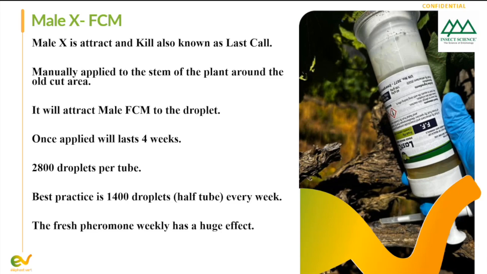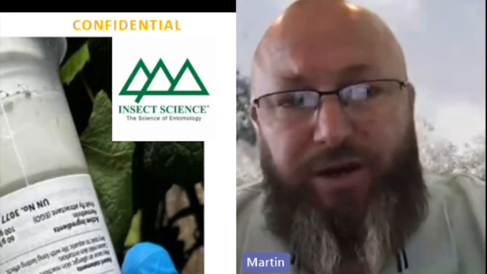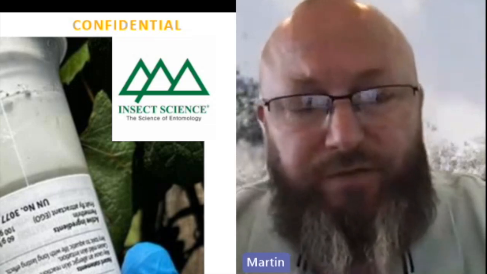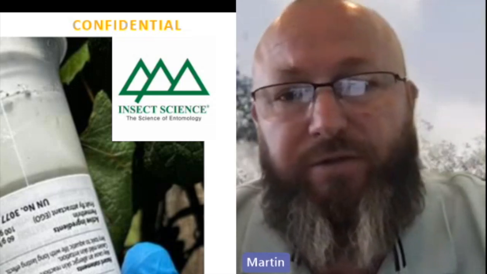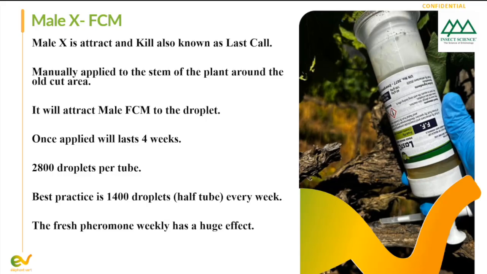So what happens there is we put a lot of little sources of pheromones. So it's a high device, low release rate. So what that means is we're trying to outcompete the females for the male's visitation. So what this does is we're putting out between 2,800 and 4,000 droplets per hectare. And the males will start to fly. They get very, very excited by the pheromone, thinking it's a female. They come make contact with the droplet. And then when they realize it's not a female, they fly away. But they've already been in contact with a chemical which will kill them within 5 minutes.